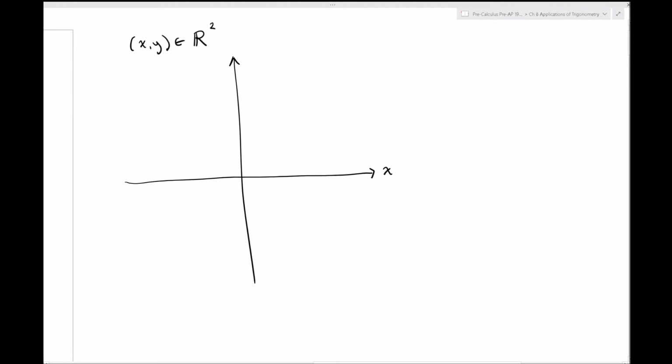So we have an x-axis and a y-axis. And then we can denote a member of this 2-dimensional space as an ordered pair, x, comma, y, where x is the number along the horizontal axis, and y happens to be the number along the vertical axis. So how do we incorporate the idea of a vector? So we want to turn this into what we call a vector space.